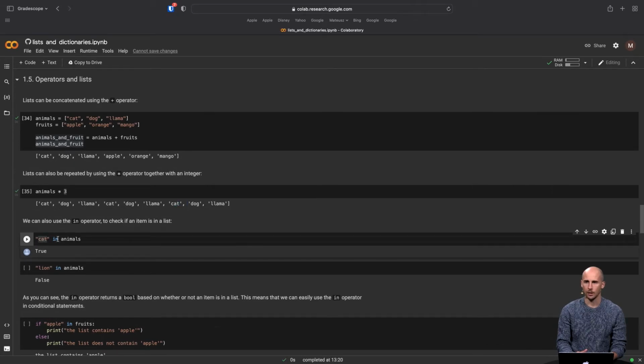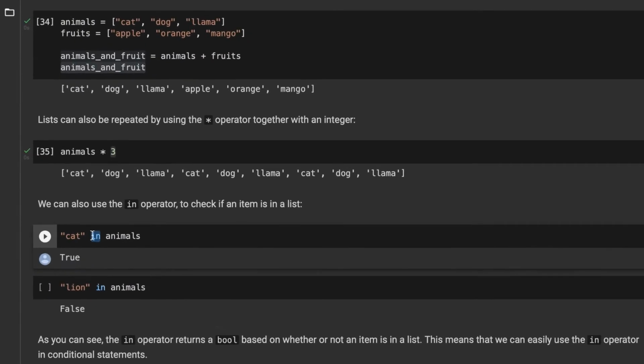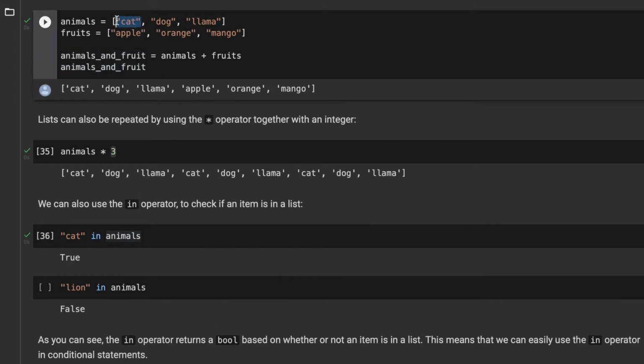Yeah, and the final thing, which is very useful for lists, is the in operator. So basically we can check whether something is an element of a list. So we can check if cat is in animals, and yes, it is, because there is an element like this.